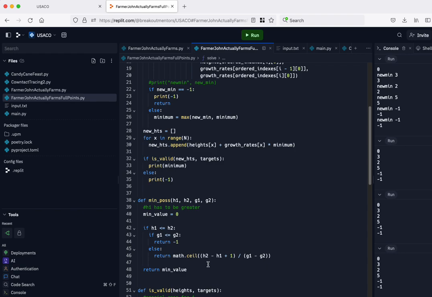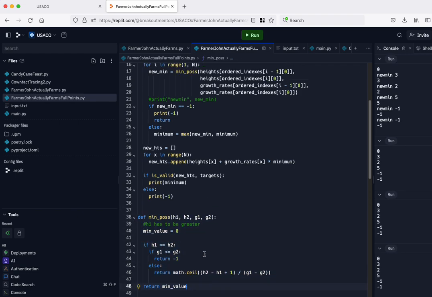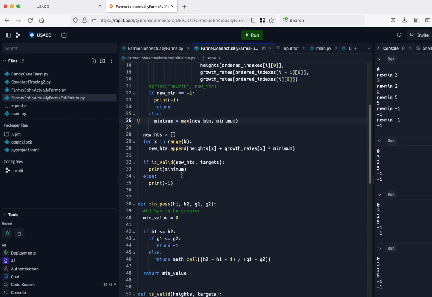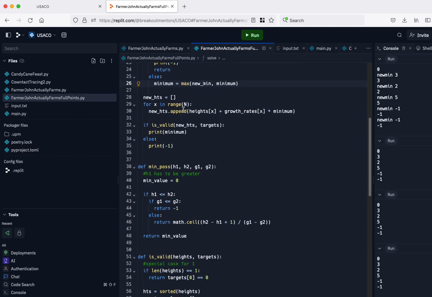So I have that function here that again just does that algebra to figure out how many steps are going to be necessary to do that. And then figuring out, okay, we want the maximum number. Once we compare all pairs of numbers to each other, figure out what the maximum amount is of that, and then see if it's valid.